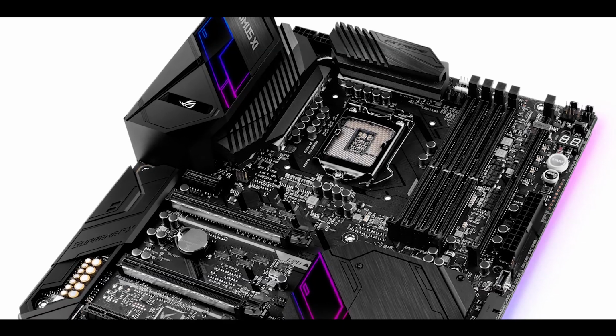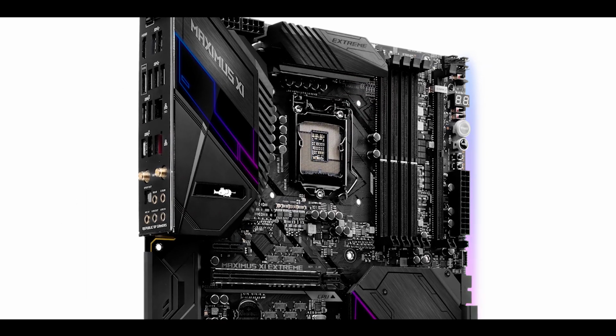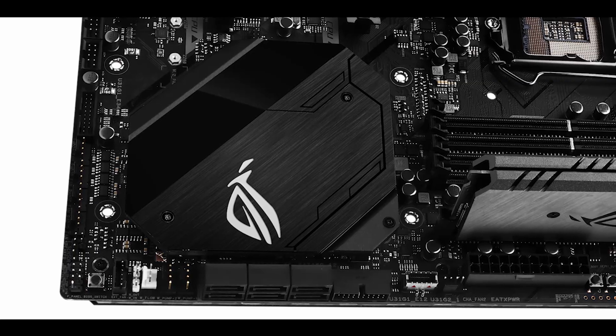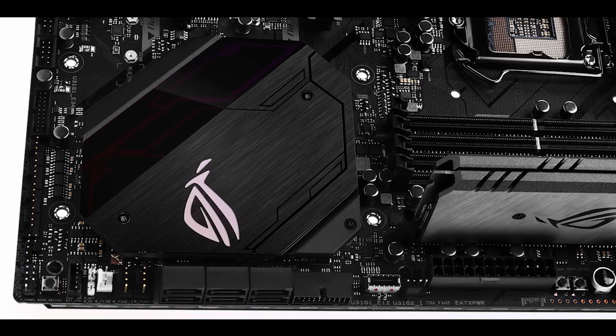I told you earlier, ASUS is trying to be more accessible to all kinds of enthusiasts out there. And what's really nice about this particular motherboard is the fact that usually manufacturers try to balance features and budget, but not here. Here budget took the backseat and engineers were given carte blanche in terms of everything. And that gives us the Maximus XI Extreme.